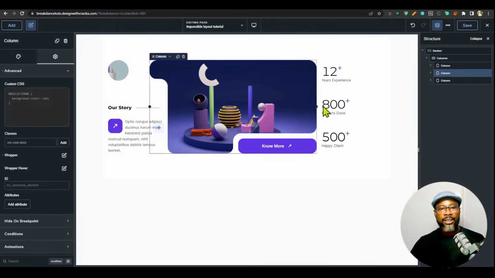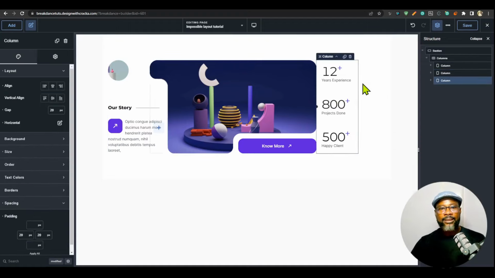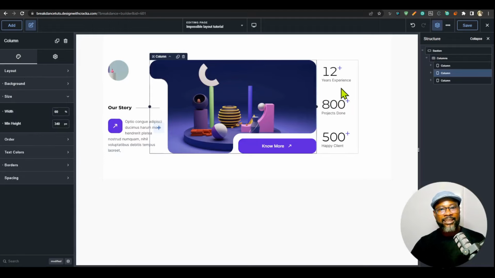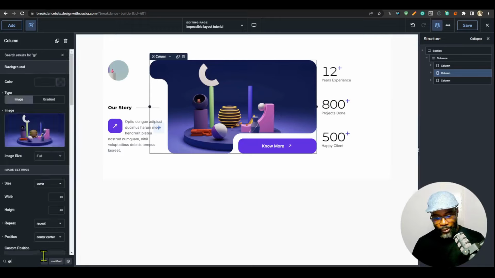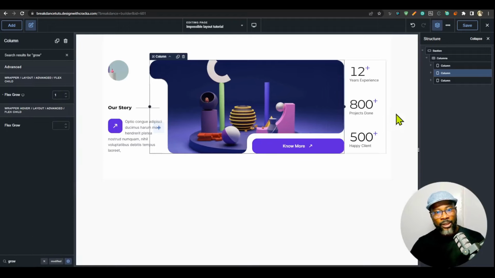Now to deal with this, where this is pulled in, we have an empty space here. We can't start adjusting the size, because once you adjust the size, this is going to become smaller irrespective of the fact that there's a space here. We want it to grow and fill up the available space. So I'm going to write here grow, because we need a flex grow. I'll go into the advanced and set the flex grow to 1, and then that grows in to take up the available space.